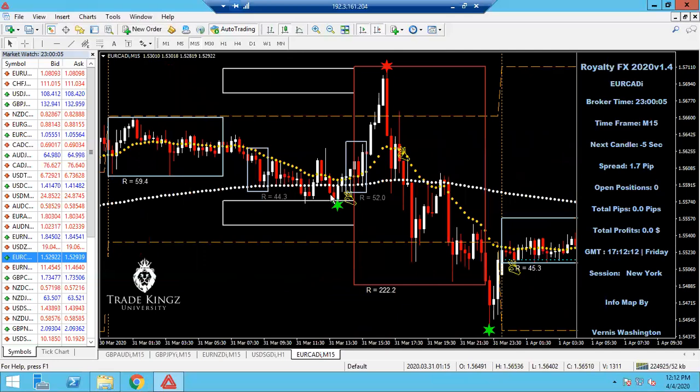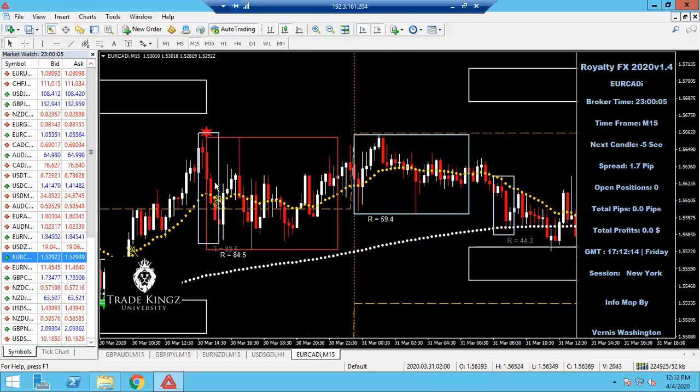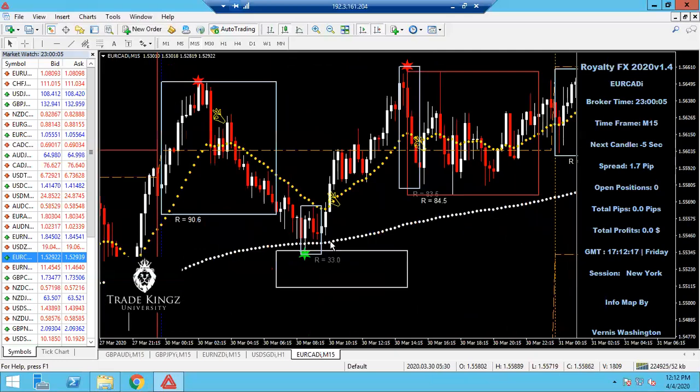We can create our own list for New York. But as far as the London session, you can create your own list if you backtest. As far as with these other pairs that we didn't discuss, that weren't on the list, you can create your own list. But I know for a fact that even when we went over, the GBPs move during the London session. They do. But then again, you will see some other pairs that move during the London session. So you can definitely mark that out.